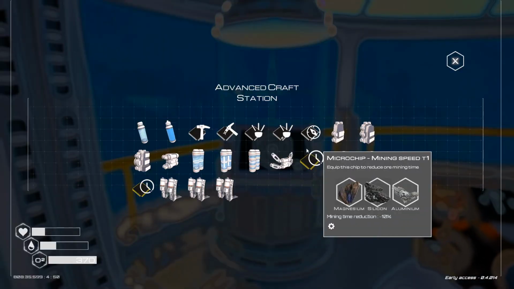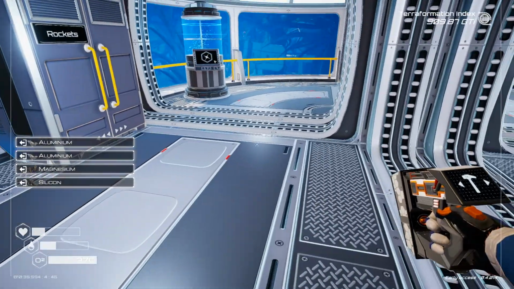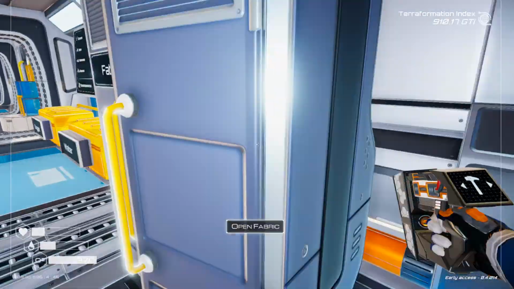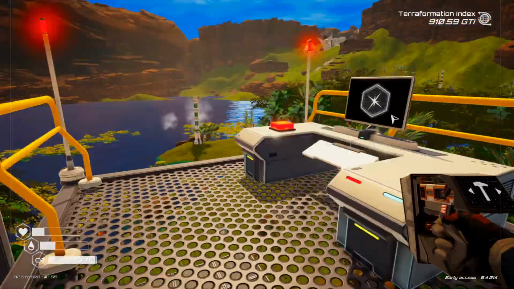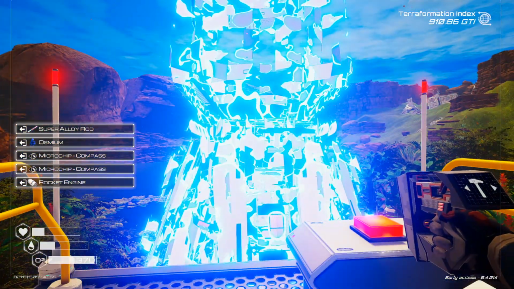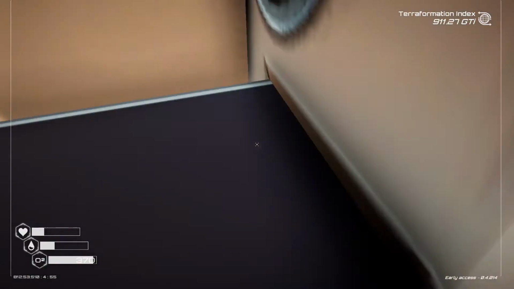Okay, we need 2 of these. So boom and boom. There we go. Okay, so we had that rocket engine. I think we're good to go. Let's check it out. Up we go. Awesome. Tier 3 rocket. Let's go. All right, very nice. Let's see if we can ride it.